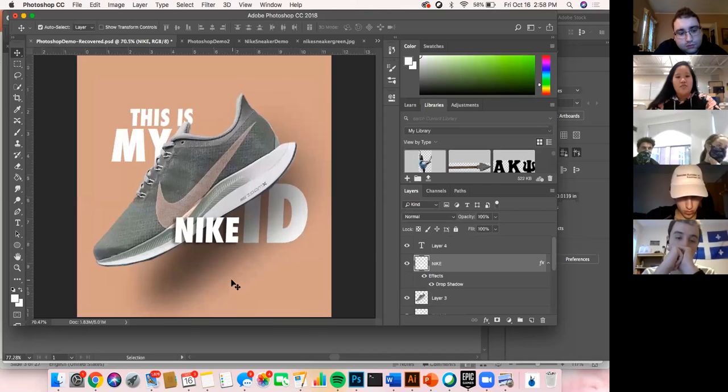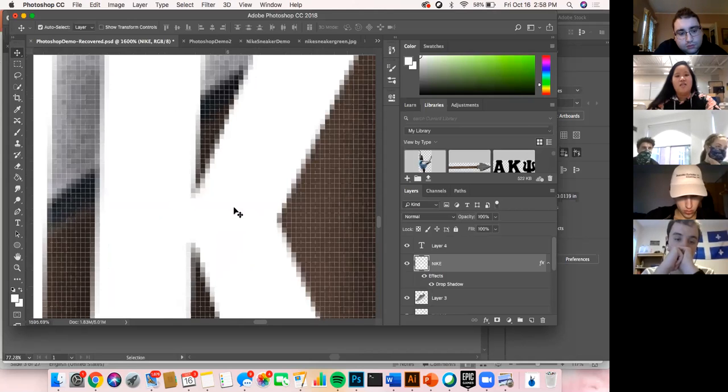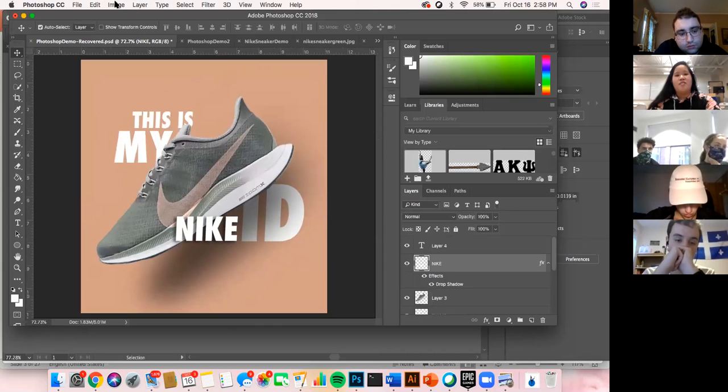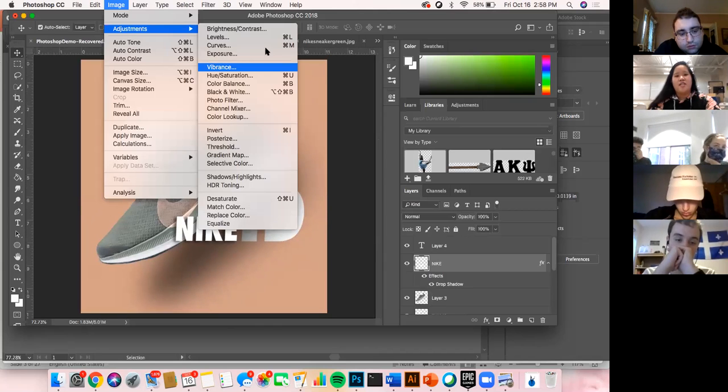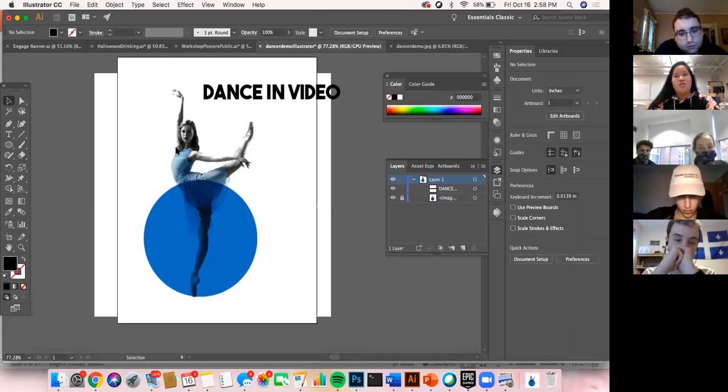In here, if you zoom in, see how the font is pixelated, the text is pixelated? Yeah, so that's the main difference. In Photoshop, you can do all the exposure, brightness, contrast things that we did to both images. In Illustrator, you don't get that control because it's not bitmap based. So Illustrator is more of a finished product, cleaner, just straight edge lines.